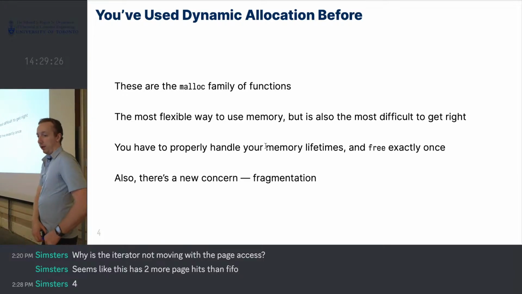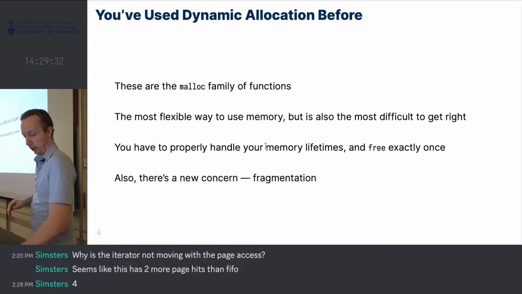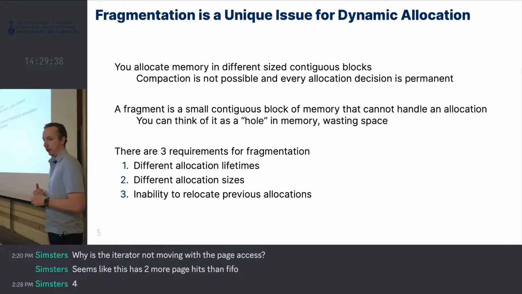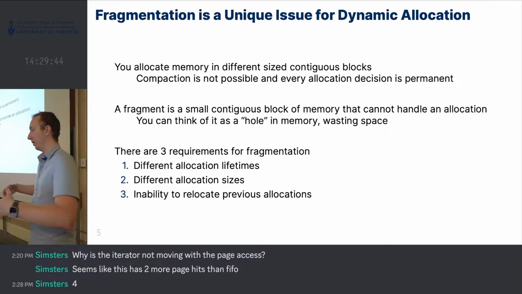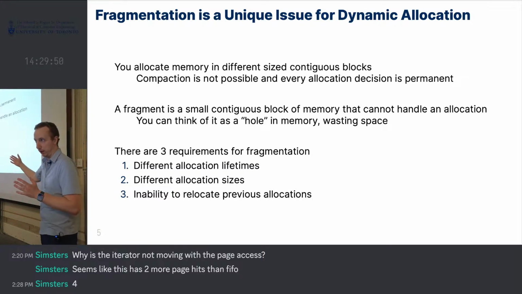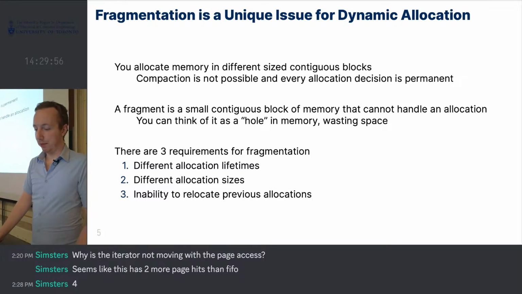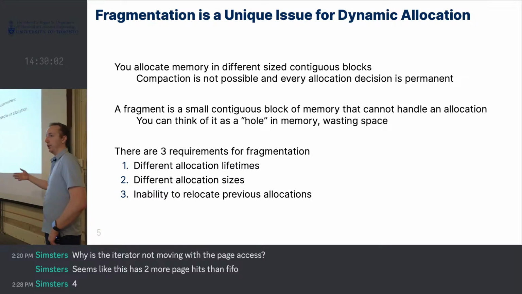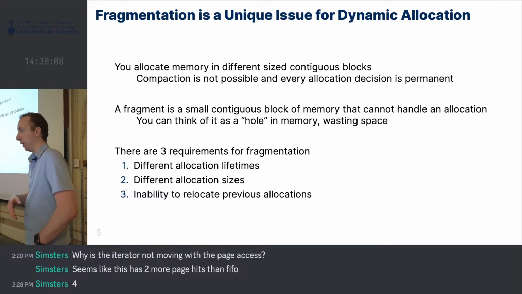Okay, so now if we have to implement memory allocators, we have our new concern, fragmentation, that we talked about briefly earlier, but now we have to worry about both kinds. More of a unique issue for dynamic allocation. You allocate memory in different size contiguous blocks, right? Whenever you get something back from malloc, no matter how many bytes you request, they all have to be contiguous, they all have to be in ascending memory addresses. If you are in Java or something like that, you can compact things together, but in C, whenever you get an address back from malloc, you're guaranteed it will be valid until you actually free it.